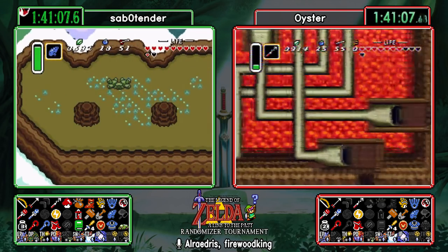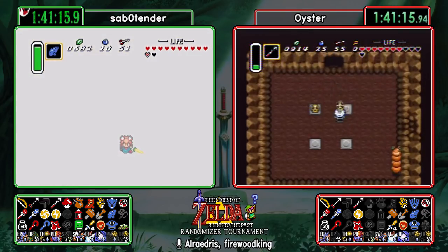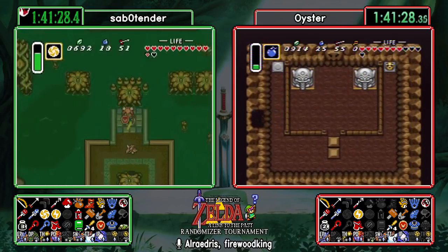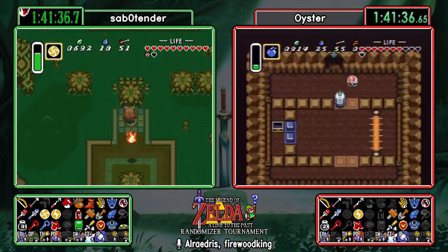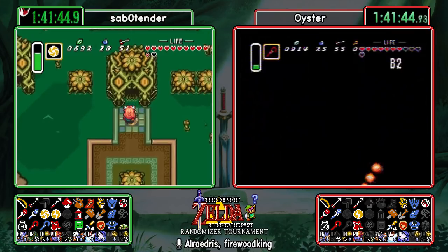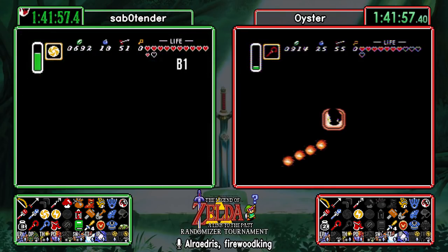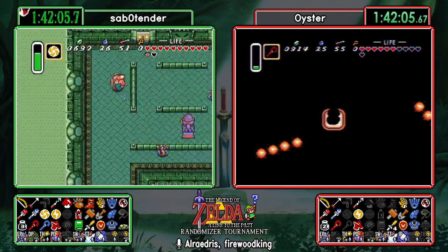Sab0tender is finally, mercifully, in go mode. And there is go mode, yes. This has not been a pleasant seed. Given how unpleasant this seed has been, I reckon we're going to see the big key from Misery Mire in the unfortunate cutscene drop-down room. In vanilla big key. Yes, the vanilla location. That's the more succinct way to say that. Yes, no one being able to call this being an Aga seed 1 hour 30 minutes in.